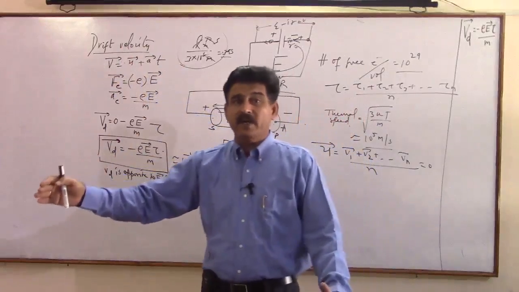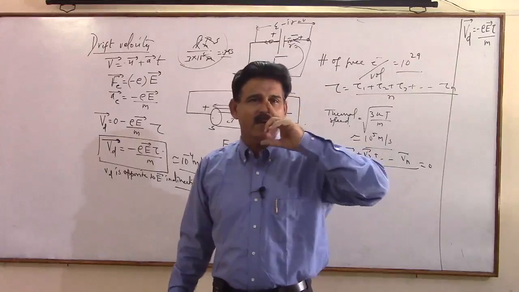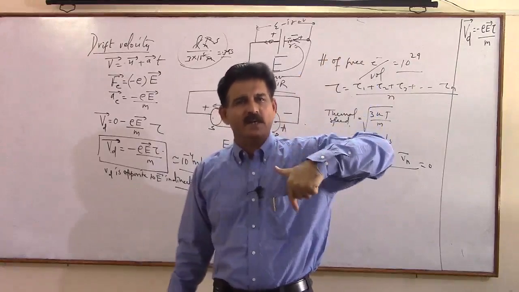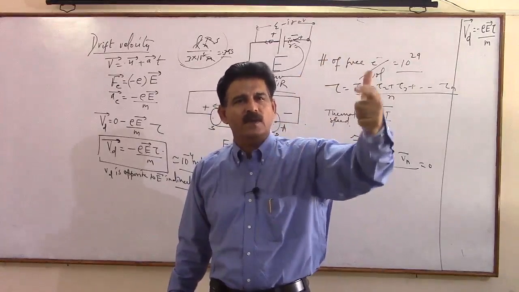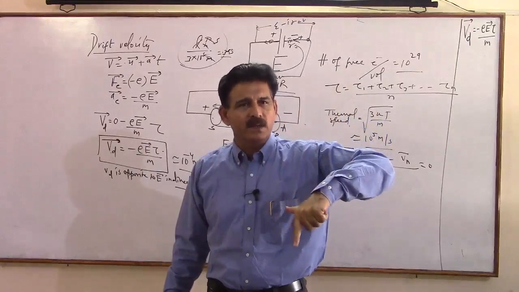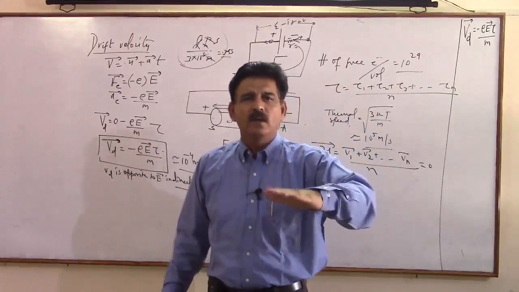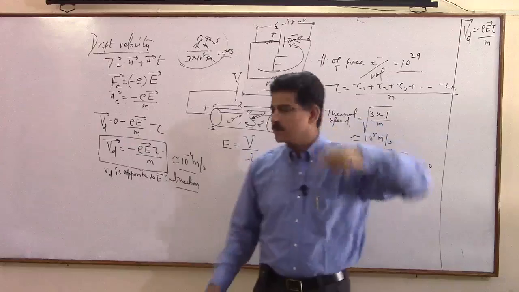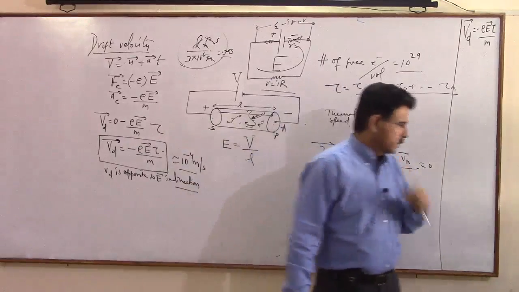टाइम लगता है, थ्योरेटिकली टाइम लगता है कितना? L divided by 3 into 10 to the power 8. If they are telling you 1 kilometer long wire, one end the bulb is connected, one end you switch on the supply, how much time will it take? You will say 1 kilometer, that is 10 to the power 3 divided by 3 into 10 to the power 8. Still it will be negligibly small. So we ignore it. But theoretically, yes, that limit will be posed by the distance, right? Okay? Is that okay? Right.